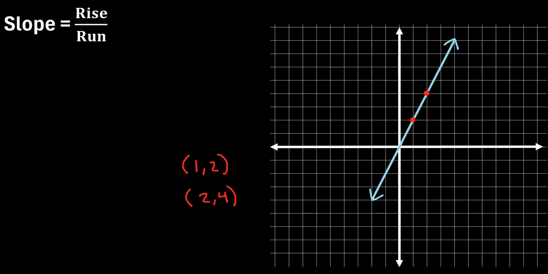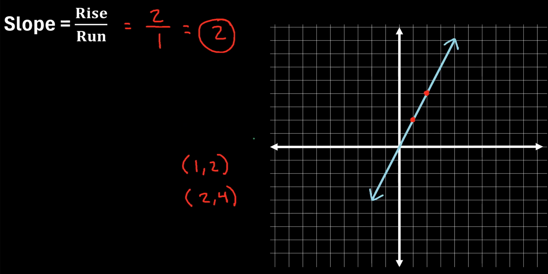So once you've identified 2 points on the line, all you have to do is start with the point on the left and count what is the rise, or how many vertical units do you have to go up or down to get to the point on the right. So to go from this point on the left to this point on the right, we have to go up 1, 2. So our rise is 2. So let's write that right here. 2 over the run, that's the horizontal distance. So we said we have to go up 2, and then we have to go over positive 1. So the run is just 1. So our slope is 2 over 1, which is just 2. So the slope of this line is 2.